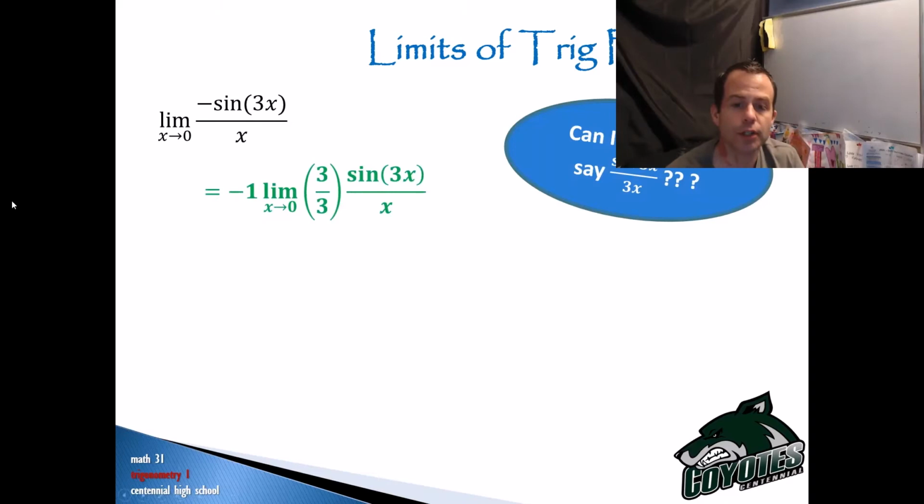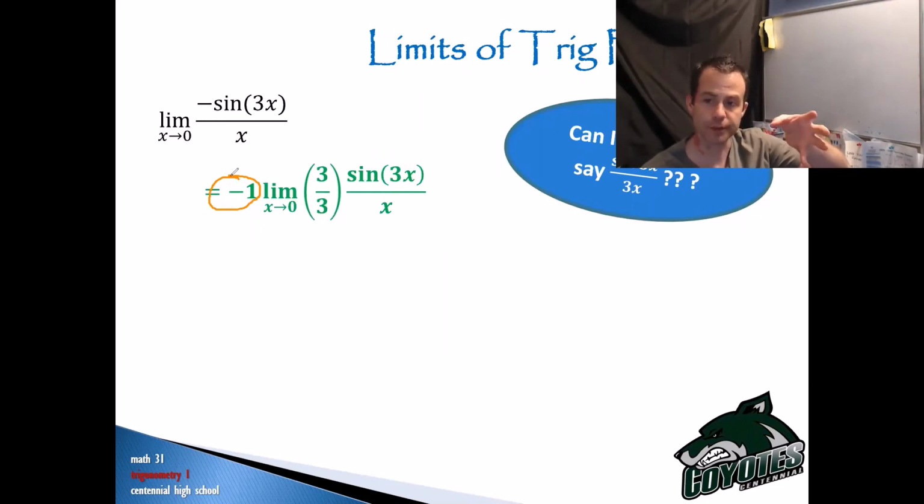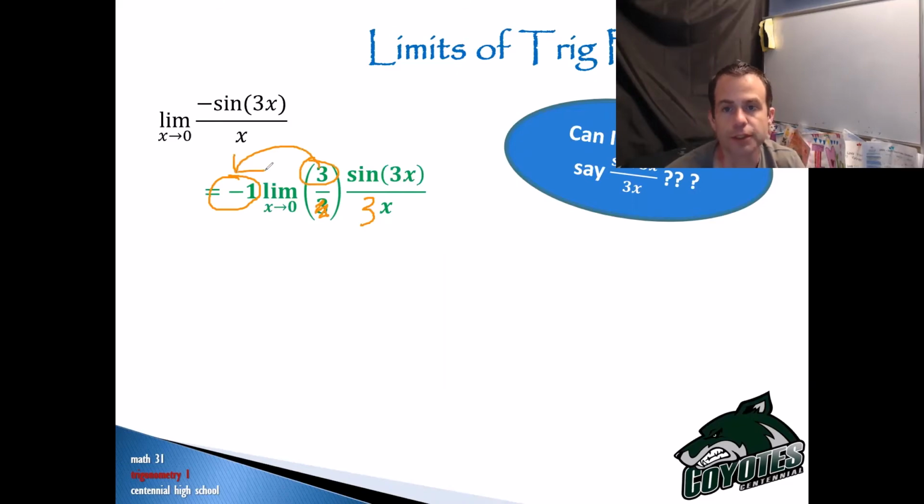Now, take a look at what I did here. At the same time, I pulled that -1 to the front. That's a coefficient. And then I multiplied this by 3/3. That's going to give me the 3x that I want right there. And then this 3 will also just get pulled as a coefficient in the front. And then I'm going to have the limit as x approaches 0 of sine 3x over 3x, which is nice to me, right? As long as it says sine kx over kx, that will equal 1.